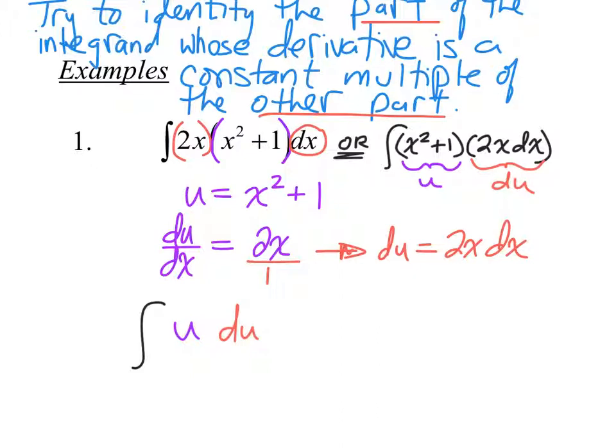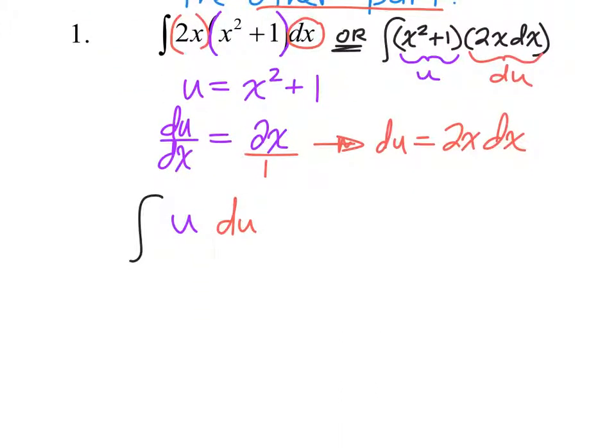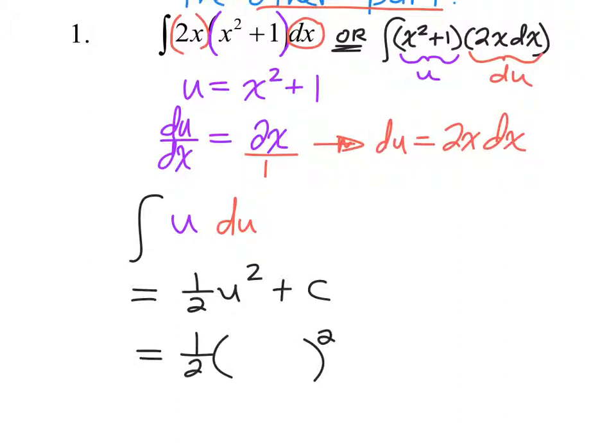All right, but once you get it down into this form, you can now anti-differentiate just the way you would if this were x dx. So 1/2 u squared plus c. And then because the question was presented in terms of x, our answer needs to be presented in terms of x. So a little reverse substitution. I say reverse substitution, but it's still just substitution. You're just substituting differently, right? But the u is actually x squared plus 1. And so that's my antiderivative.